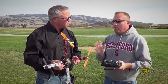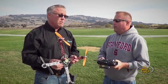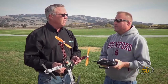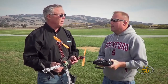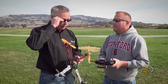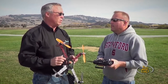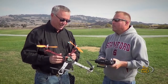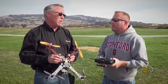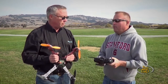Someone just starting out — what should they be expecting to pay for a complete copter ready to go? That Phantom recently dropped in price about 200 bucks because they got some good competition from Walkera and Blade, and also because they're coming out with their next greatest thing — the DJI Vision, which is out-of-the-box FPV, first person view. It takes it to a whole other level. So you're talking about 500 bucks for a Phantom, and you can do the Blade or the Walkera for 100 to 150 bucks less than that right now. That's still pretty affordable.